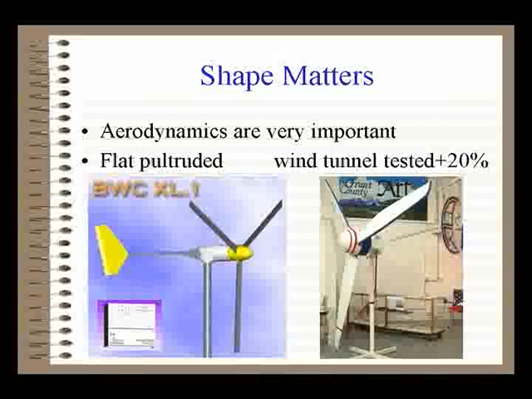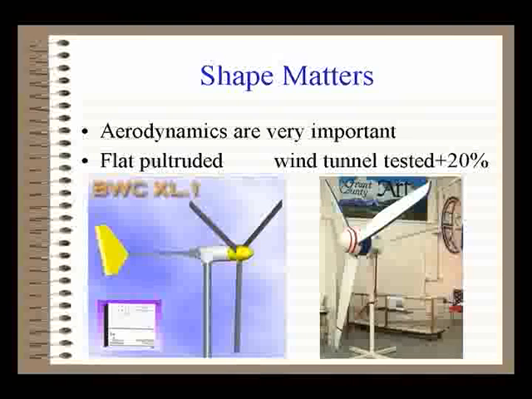It also makes a difference on the shape of the blades. The Bergey has pultruded blades, but they're flat. They're kind of like a 1x6, you might say. So they're really strong, and that's the way they advertise them as being really strong. And they're right, they are, but they're not aerodynamic. It's no better than putting up a 1x6 basically for the blade.